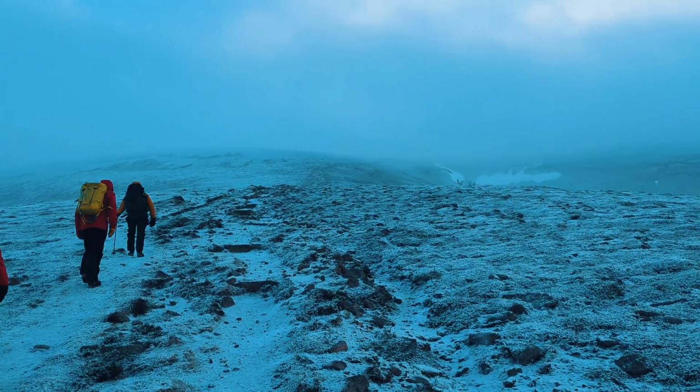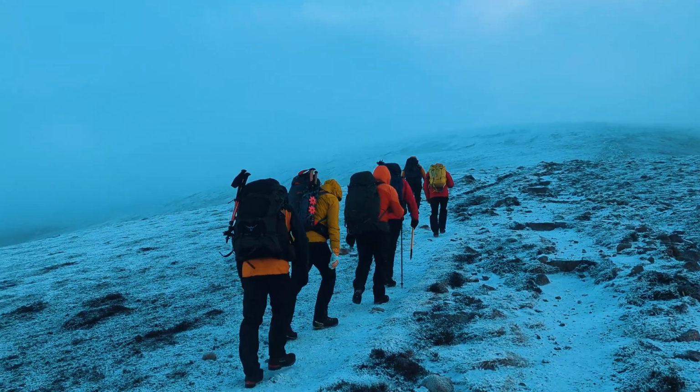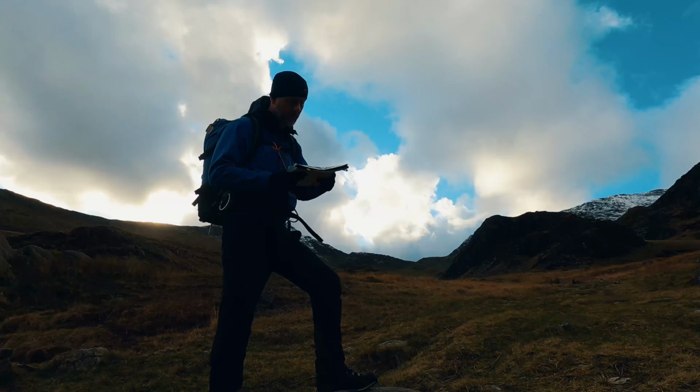This next tip could arguably be used at any time of the year, but I think it's particularly prevalent in the winter because of that age-old winter mountaineering mantra of "be bothered". Now, if you've not heard this mantra before, what it's getting at is the fact that in winter, when you are cold, when you just want to keep moving, when you want to keep sealed in your little cocoon, it's very easy to not be bothered to do really important things.